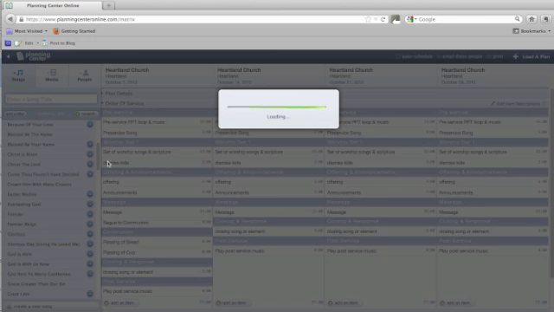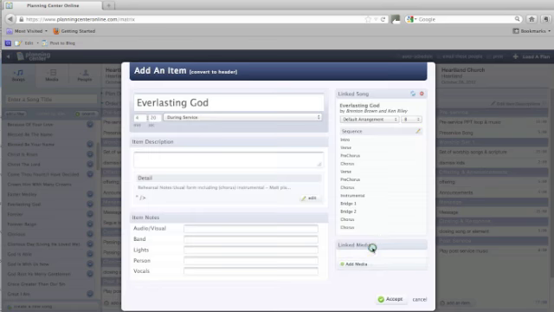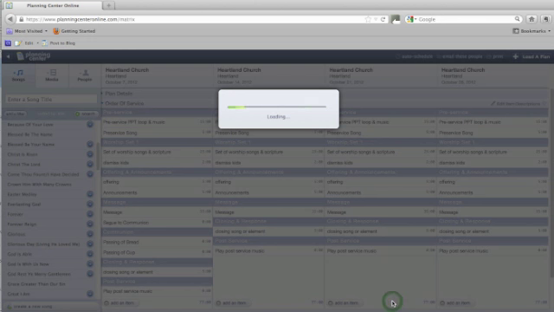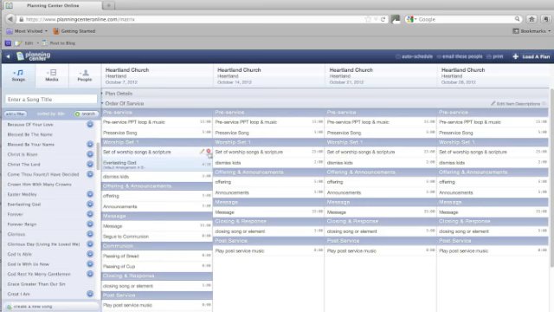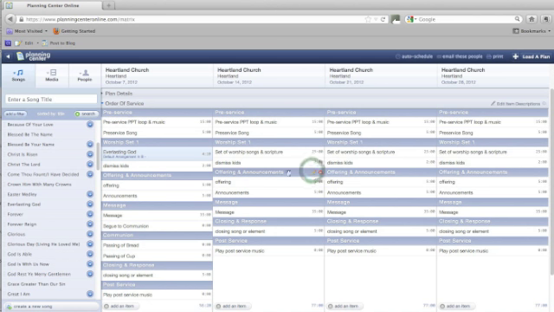Then it loads for a moment. And here's where I can choose a different key if I need to, or if I know we're going to do a different order, I can mess with things here. If I need to put any notes on there, I can do that. But for right now, I'm just in a load the matrix mode, so I'm just going to hit accept. At this point, I'll probably come in here and just delete this placeholder, the set of worship songs that I've got here. And I just hit OK. It's nice that it gives you a prompt so you aren't doing things like that.